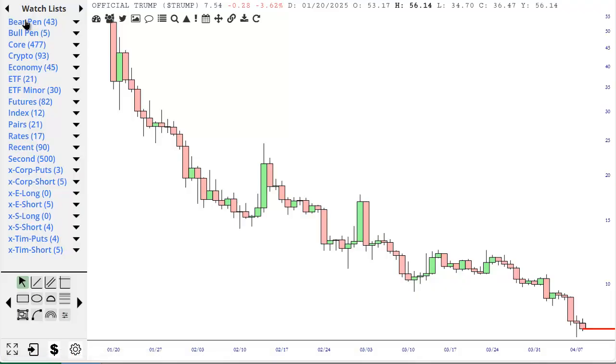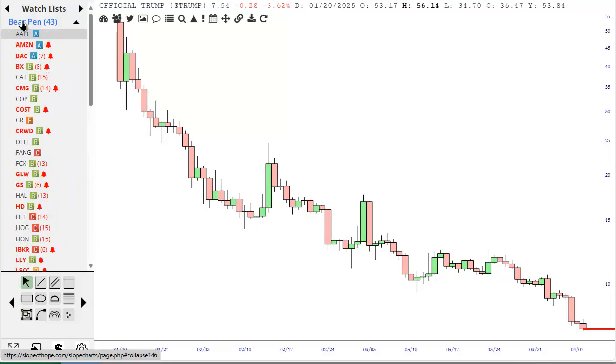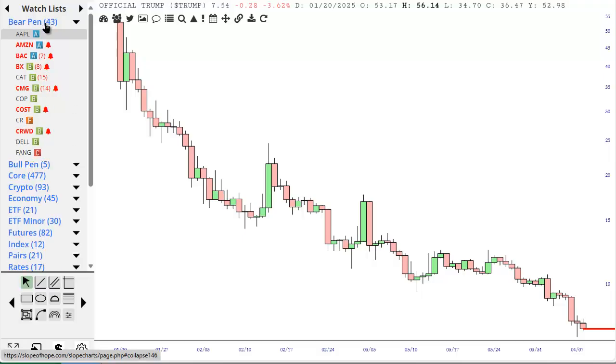But over the years we've built out a lot of different features to make that set management easier for you. Just off the top of my head, we have the ability to highlight in any fashion you like any symbol that appears in more than one list. We have the ability to show alarm signals next to any symbol with a slope alert.